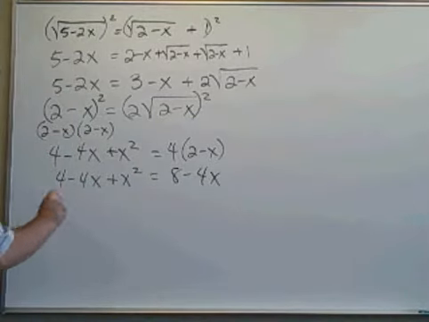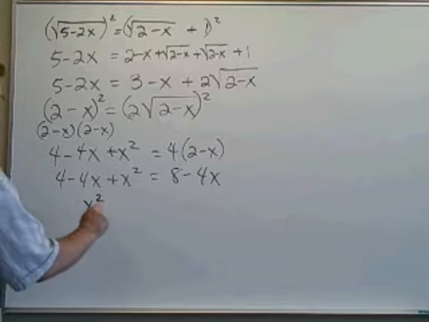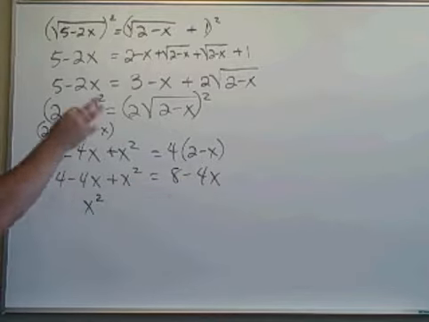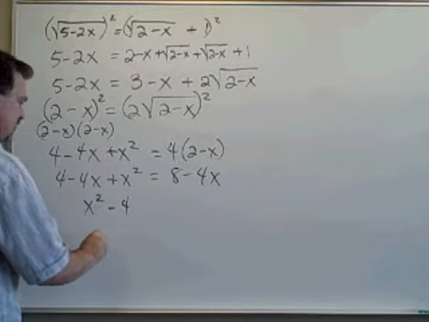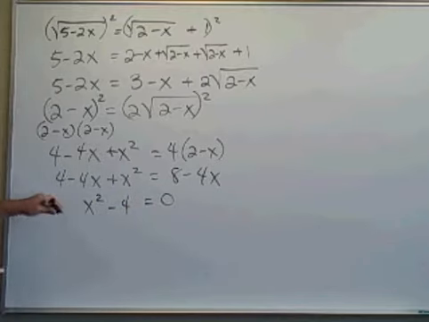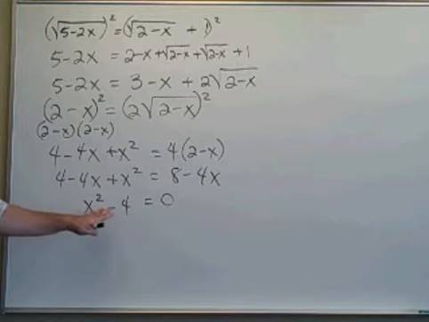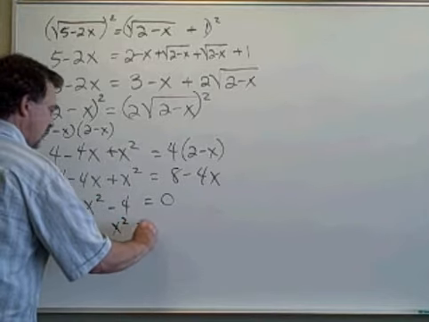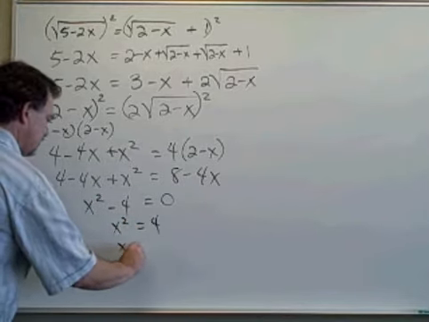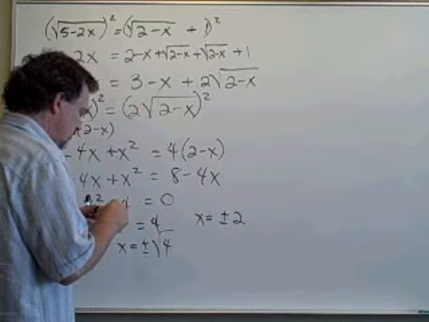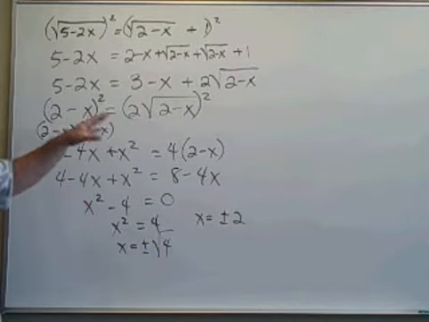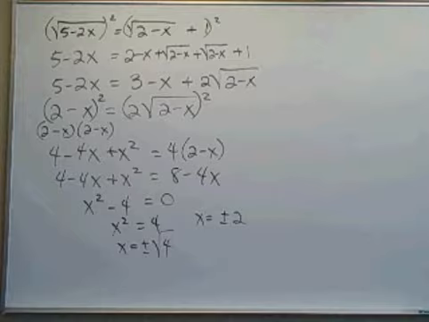Let's put it in standard form. So that'll give us x squared minus 4x, minus 4x on opposite sides of the equation is going to disappear. Subtracting 8 from both sides, I have x squared minus 4 equals 0. Oh, this is the situation of a quadratic equation that's missing its first power term. This is where we want to use the square root property as our way of solving it. So I'll isolate the squared term, and so x is equal to plus or minus the square root of 4, so x is equal to plus or minus 2. The two solutions we found for this equation are positive 2 and negative 2.